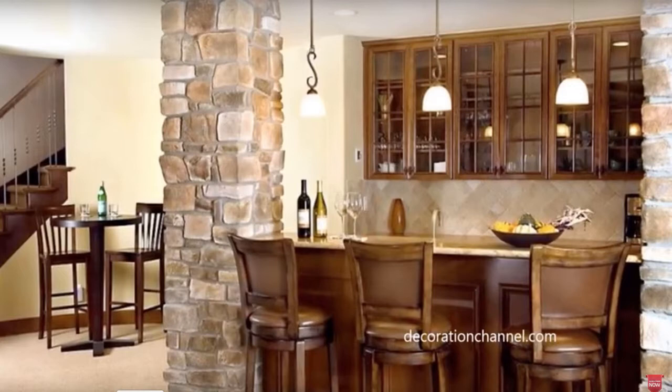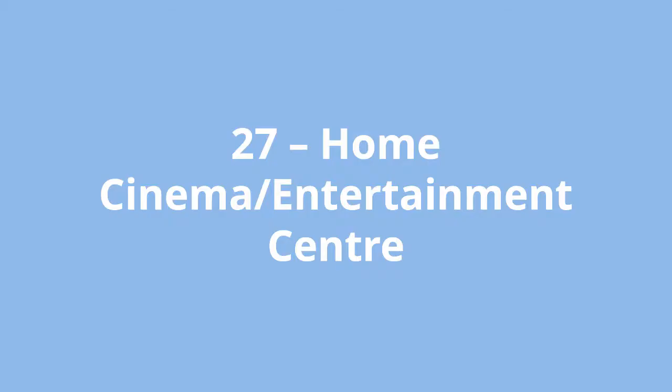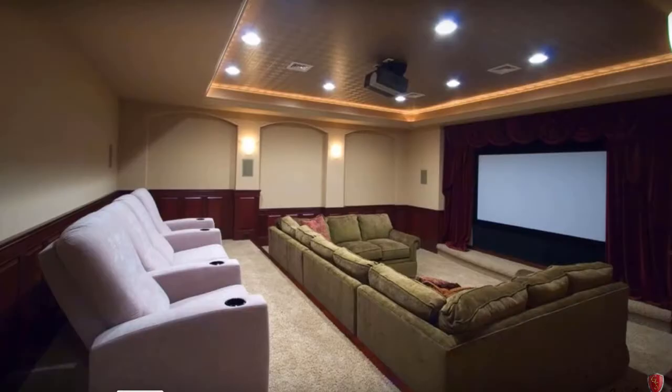Next up are recreational rooms — great spaces just to hang out and enjoy yourself with games, toys and whatever floats your boat. Number twenty-six is a home bar. I once worked on a job where the client had a traditional English-style pub built in the rear of his basement, linked outside to a retro barbecue area constructed on top of the basement roof slab — now that is the life. Number twenty-seven is a home cinema or entertainment system. One of the more common rooms found in larger basements, you can fit a fully equipped screen and surround sound system, and if you're worried about the noise you can soundproof the room too. These can be placed towards the middle of the basement as natural light isn't such an issue.